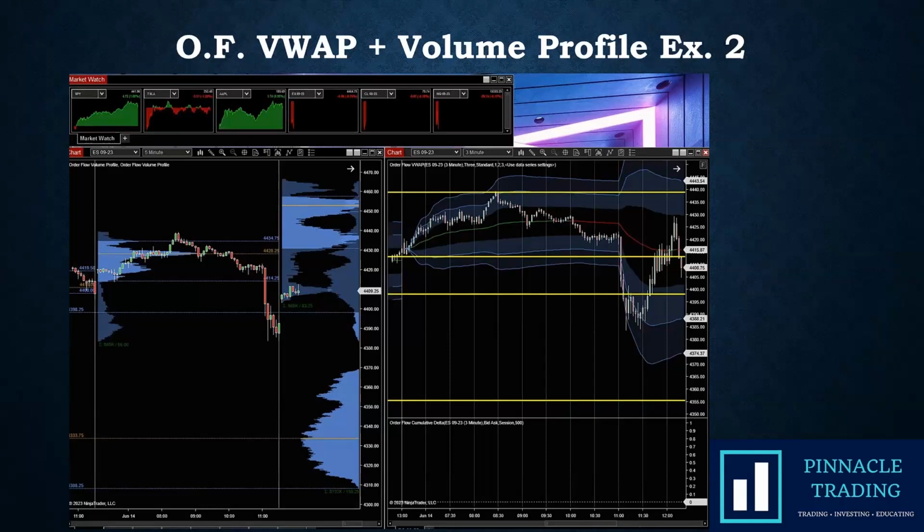So this is order flow, VWAP, volume profile. This is just a second example. I threw the Market Watch indicator up from NinjaTrader on the top there. All that's showing me is what the market did for the day in a histogram format. It's a nice little tool that Ninja has built into the platform. This is on the ES. You see the levels on the volume profile that developed. And then on the minute chart on the ES is where I drew the horizontal lines. You can see on that chart, along with those lines, the VWAP indicator that I showed in the first slide.